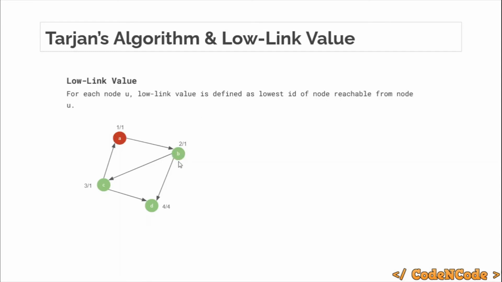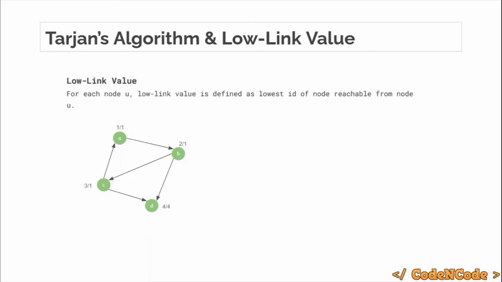Now since B has completed its execution, A would try to minimize its low link value with the low link value of B, which would not change anything in A because its low link value is already 1 and B's low link value is again 1, so nothing would happen. Finally it will return to the main function from where we made a DFS call to node A. So here you see 1, 1, 1 and 4 are the low link values. Now looking at this graph, the whole graph has completed and all of the nodes have calculated their low link value.